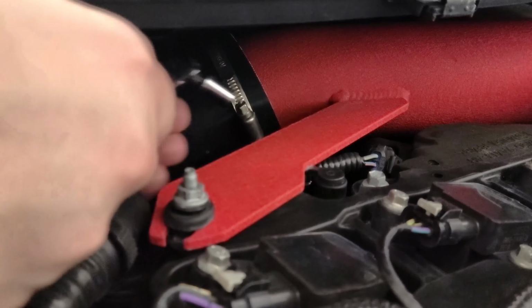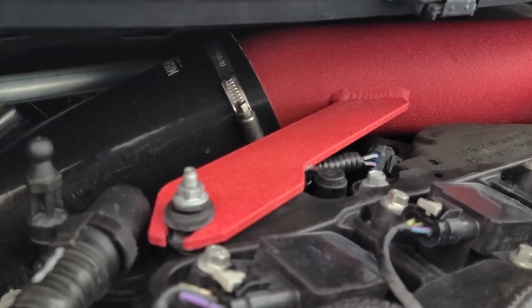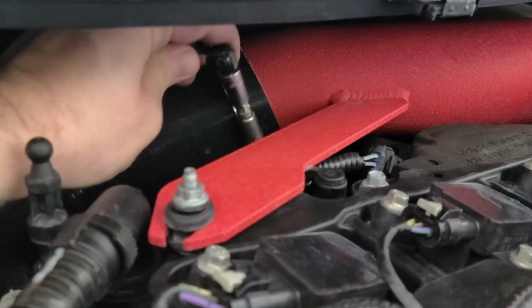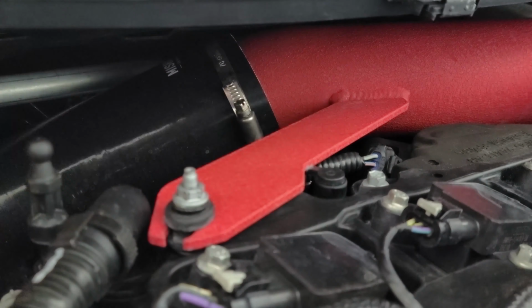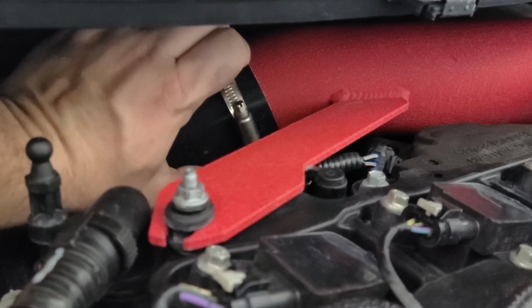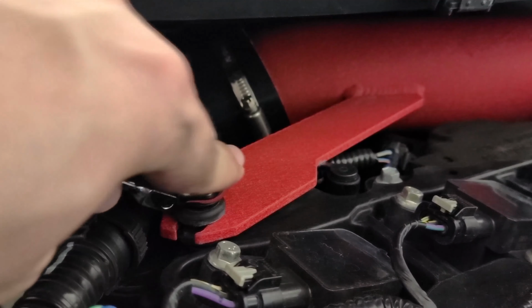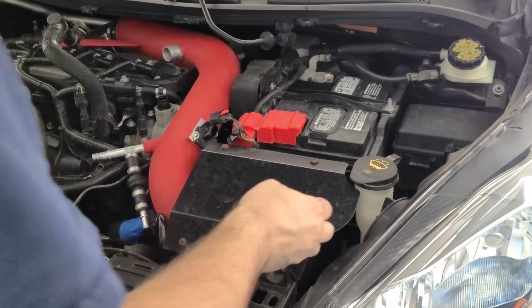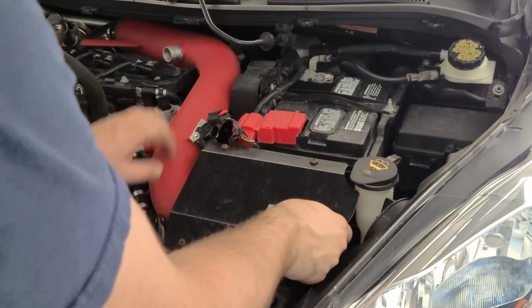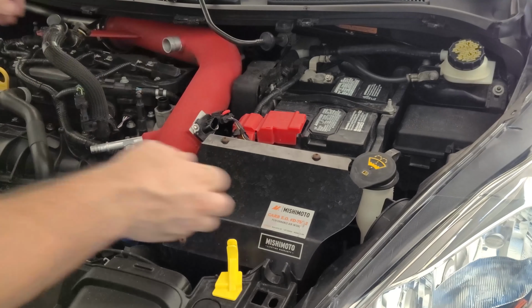Then you're going to want to loosen the intake hose clamp prior to moving on. Loosen and remove the 10mm intake mounting nut. Next, you're going to want to lift up on the intake housing and pull out the intake system. You may have to remove separate components to make it easier to remove.